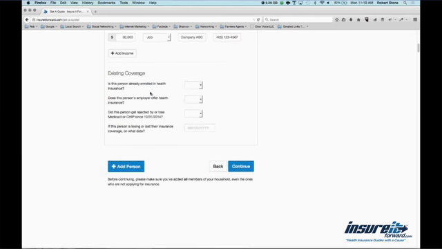The next is your existing coverage information. Have you already had insurance? Does your employer offer you insurance? Some of these other questions you might not know the answers to, and if you need help, again, reach out to one of the representatives at Insure It Forward. They will help you. I'm going to put that I'm not already enrolled, and that my employer does not offer this, and that I did not get rejected by Medicaid or CHIP since October 31st of 2014.